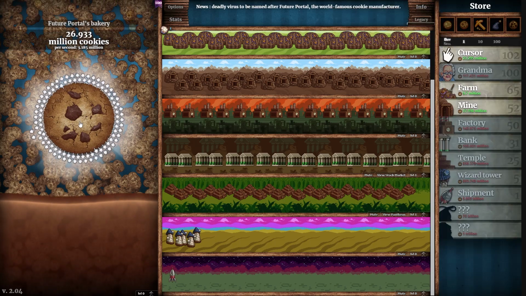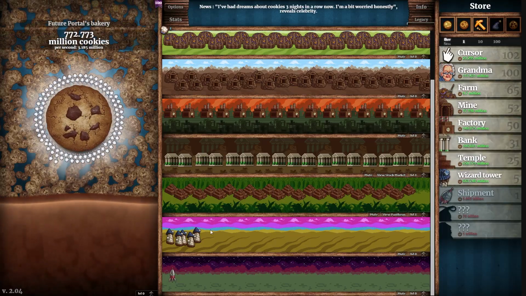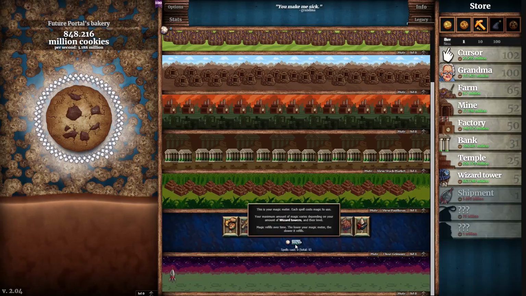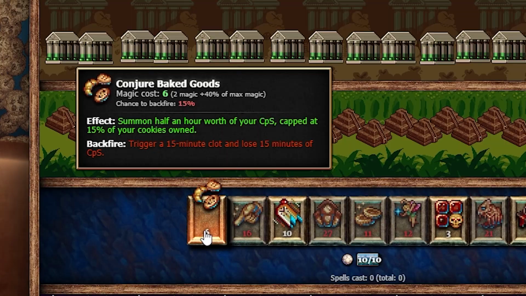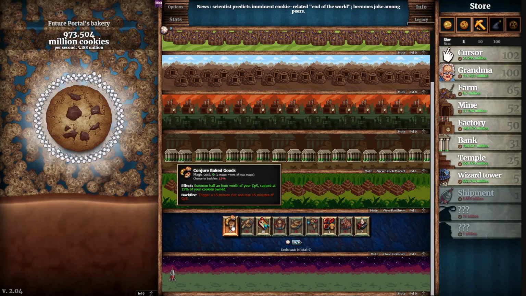Now, if I do see a cookie, it's going to stick around longer and it's going to last longer once I click it. Next, I think we're going to upgrade the wizard's tower into whatever it turns into. So this means we can use up some of our magical energy to cast some of these spells. And since I can only afford a few, let's try this. Summon half an hour worth of your CPS. If it backfires, we're going to lose 15 minutes.